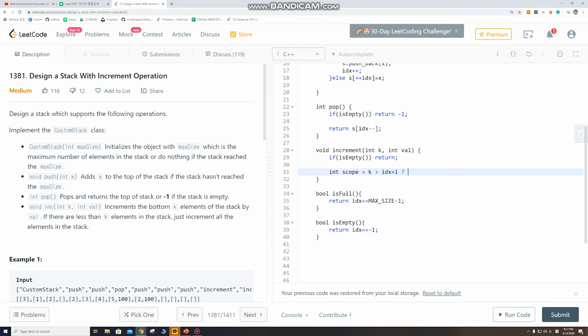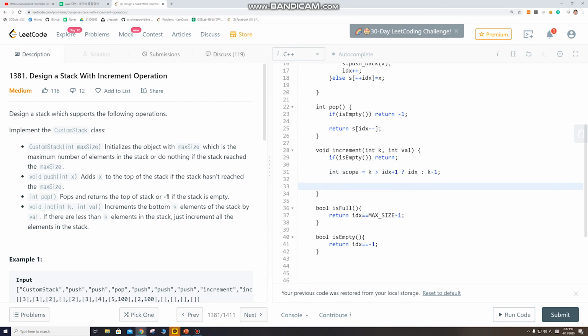But if k is smaller, we have to just increment the bottom k elements from the bottom of the stack. So if k is bigger than idx plus 1, we have to increment all elements in the stack. And if it is not, we're gonna just use k - 1.